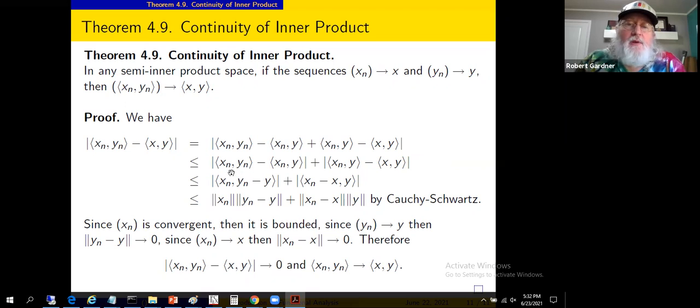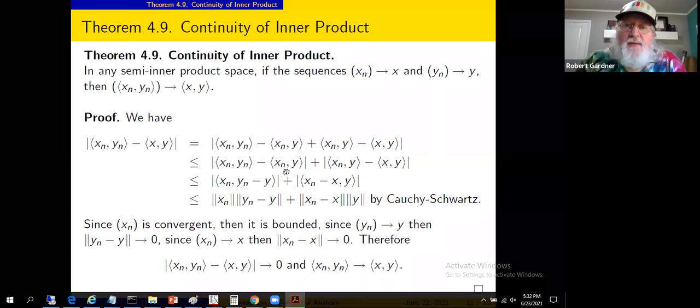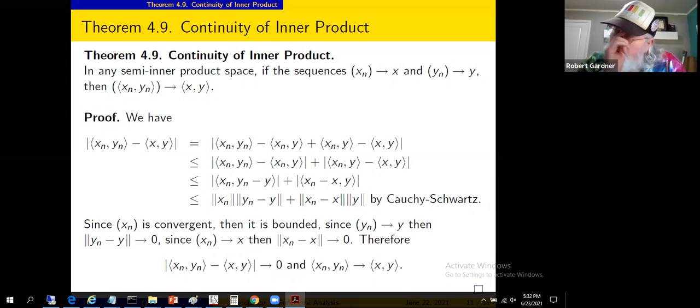Here, we've produced the inner product of x sub n with y sub n minus the inner product of x sub n with y. Hey, the first components are the same, first entries are the same, first variables are the same. Let's use conjugate linearity in the second term to combine those. Conjugation doesn't play a role because there's no scalars. In this one, we've added and subtracted cleverly, where here the second variables are the same. So we'll use linearity in the first variable to combine this difference as given. All right.